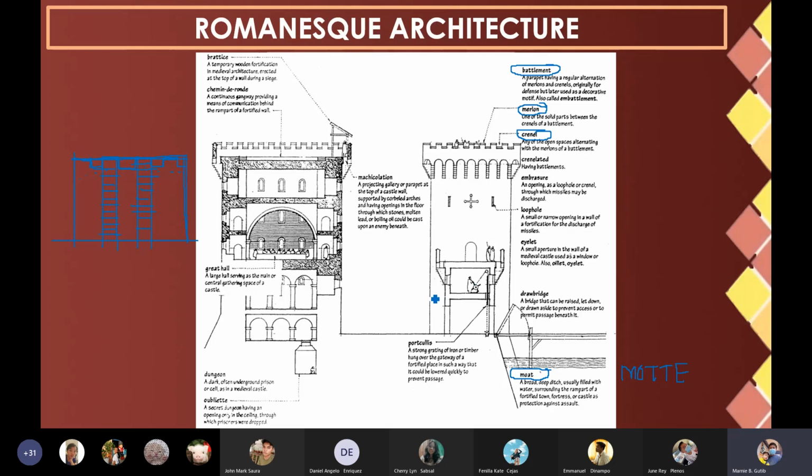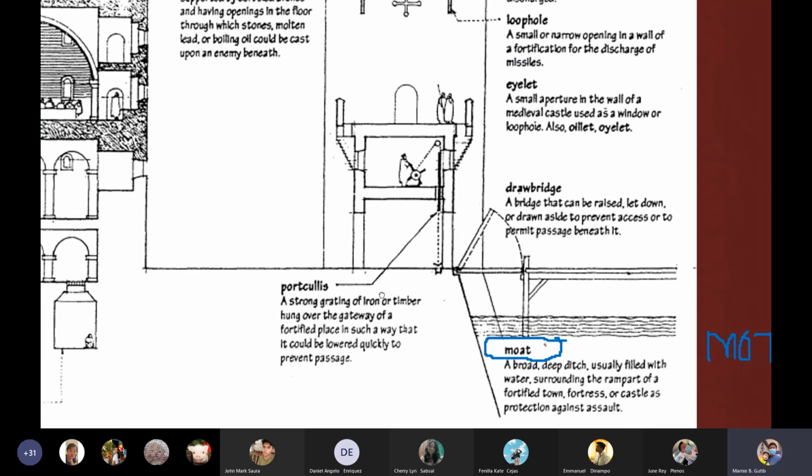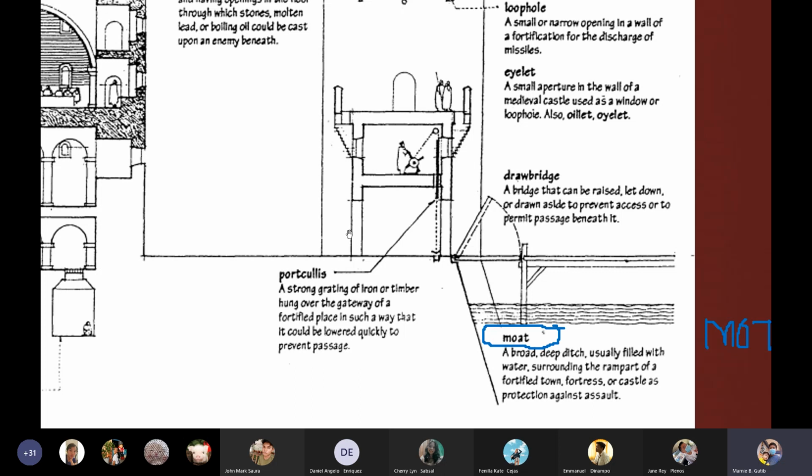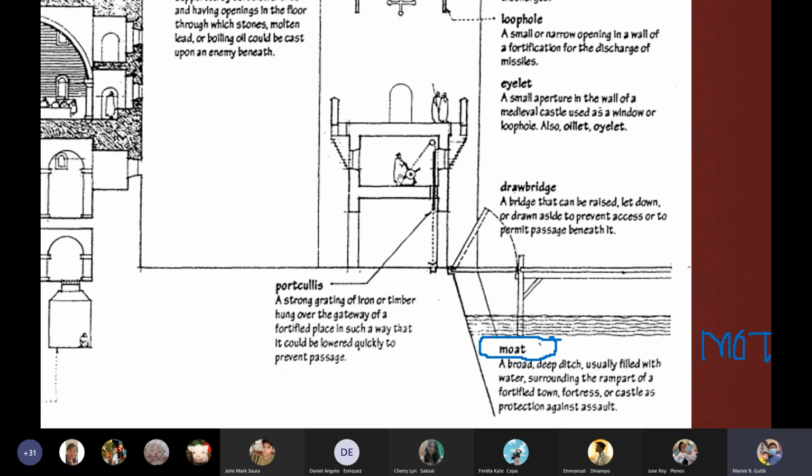So it's different, no? In the motte and bailey, the motte is the upper portion and the bailey is the lower portion. But here, the moat is the water surrounding the castle or the fortification. So, drawbridge, again: the bridge that can be raised, let down, or drawn aside to prevent access or to permit passage beneath it.